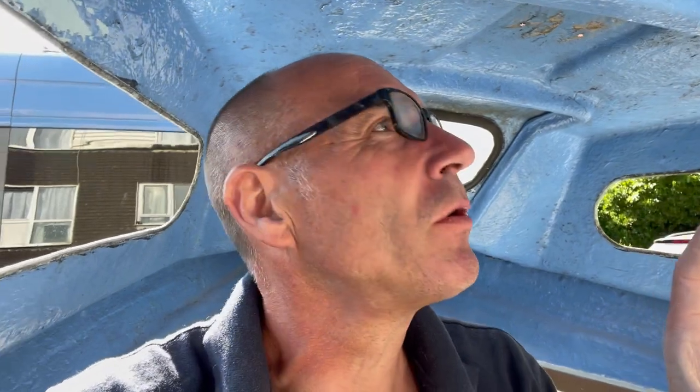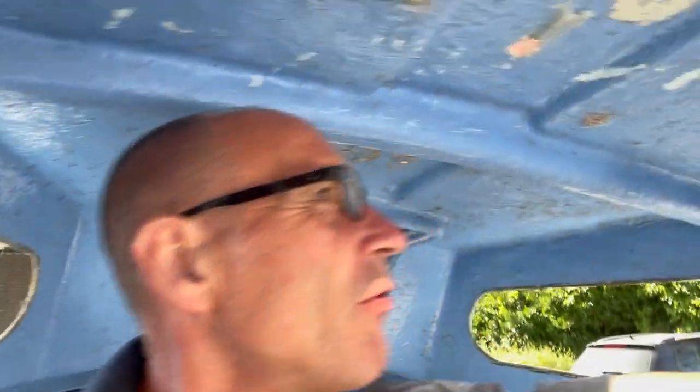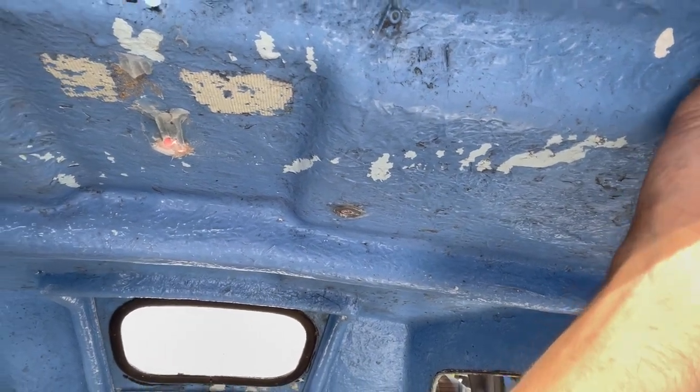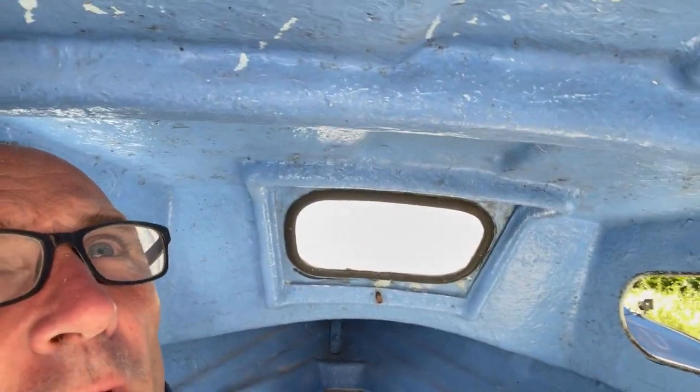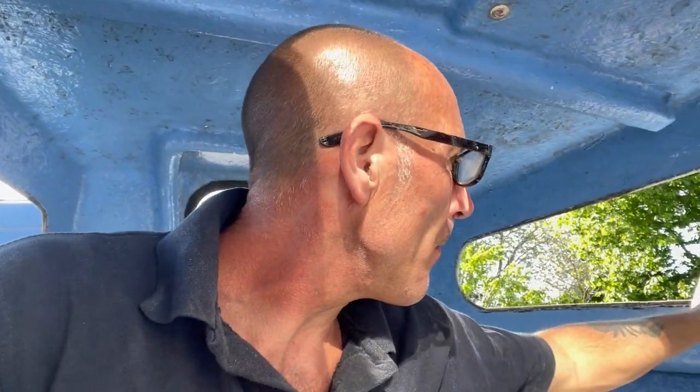I mean, it's like all this flaky paint. I haven't got a clue what to do. I might get a really soft wire brush, like, what do they call them? Look at that, it's not even on properly, not even keyed up. That's the annoying thing. There's so much work I wouldn't have had to do if it had been keyed up properly.